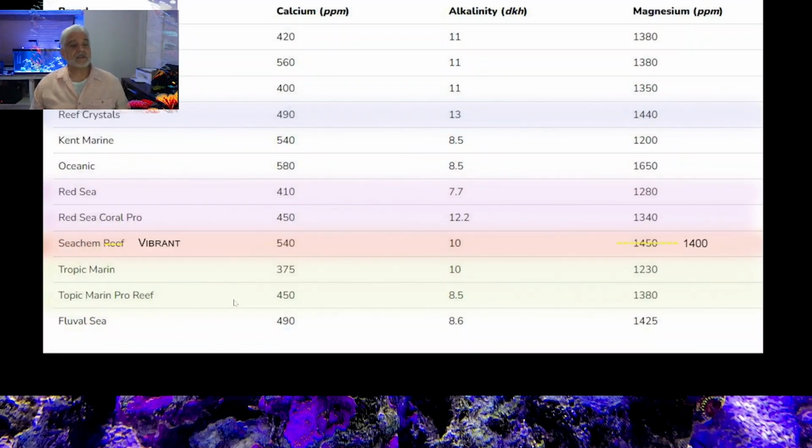So while we're using these numbers, what you want to do is really set up your tank, get your salt going, make sure your numbers every week when you do your water change are equal to what you see here. So if you're using Tropic Marin Pro Reef and you've got 450 calcium, 8.5 alkalinity, and 1380 magnesium, and you're right in that range, and you're doing water changes 10% a week, you have no need to start dosing.